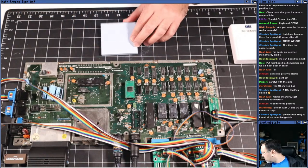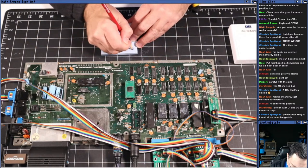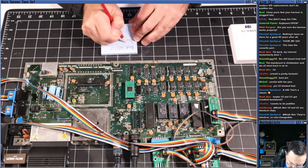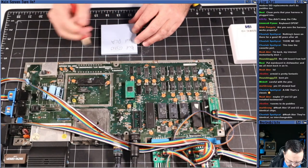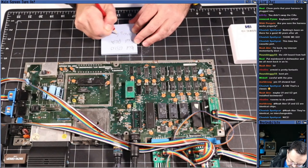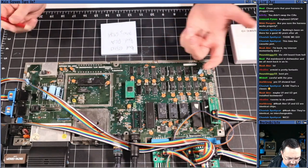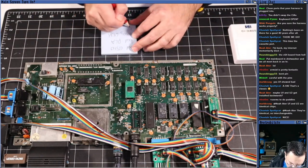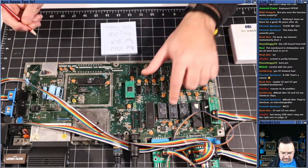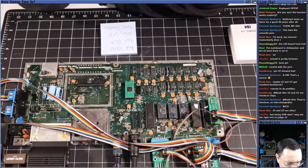So let's write down what has happened so far with this machine. First of all, we had a bad 6510. Okay, we had a bad PLA. We have a missing 6581, and the kernel checksum. But that's because it is what it is. So I think we can call this board as good as it's going to get.